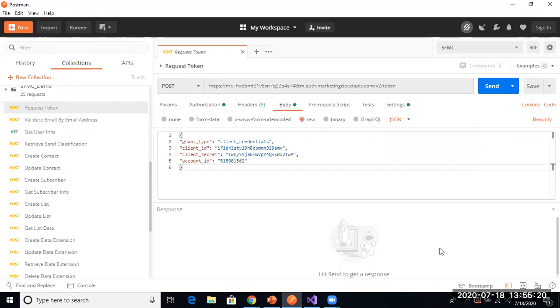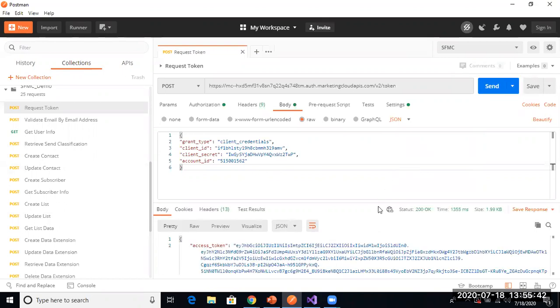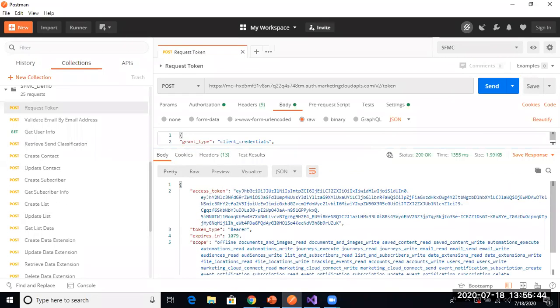Why am I showing you guys Postman? Because when you want to automate your business use cases, you should be aware of how we can use these APIs, right? So before going to Visual Studio and automating everything, we should be aware of how we can generate a token. Let me do one thing: I'll create one access token and show you how the response looks. If you see, this is the access token which got generated.